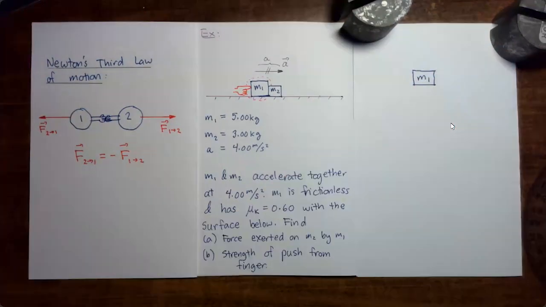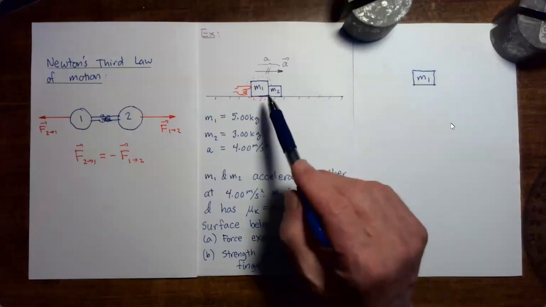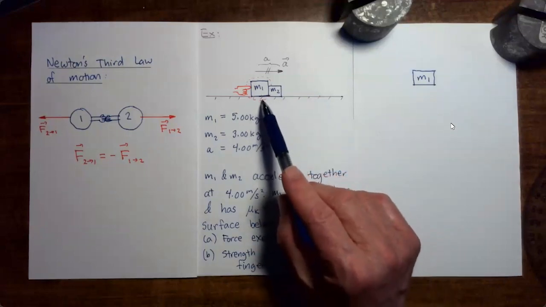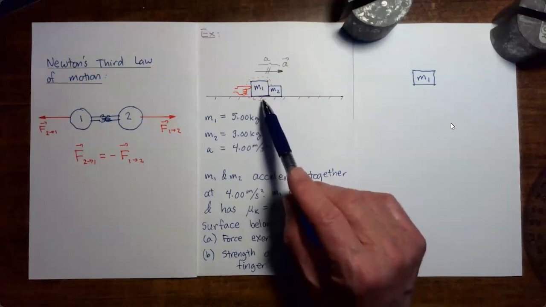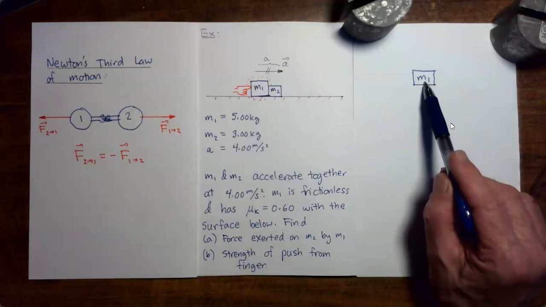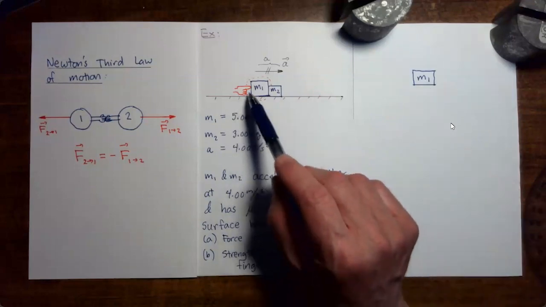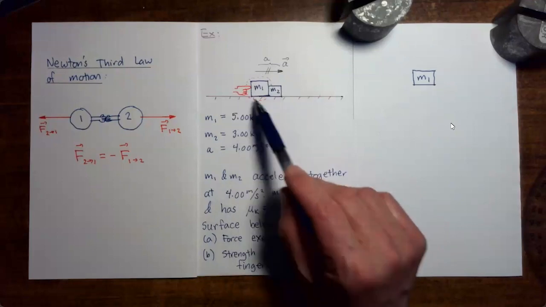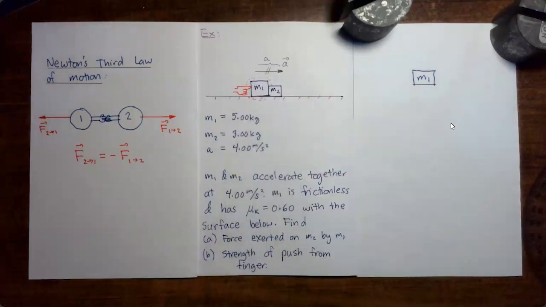At this point, I would encourage you to pause the video and do the best you can to draw a force diagram on mass 1 as we've been practicing in the previous videos. So as usual, start by drawing in the gravitational force vector acting on mass 1, then go around the dashed line and use the dashed line to help you draw in all the other forces acting on mass 1. So give that a go, then rejoin the video.